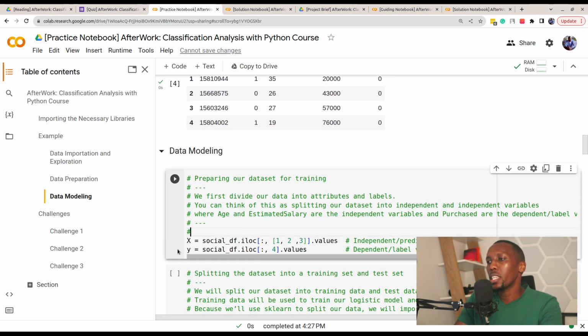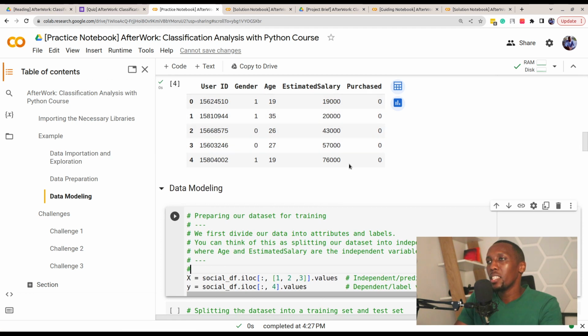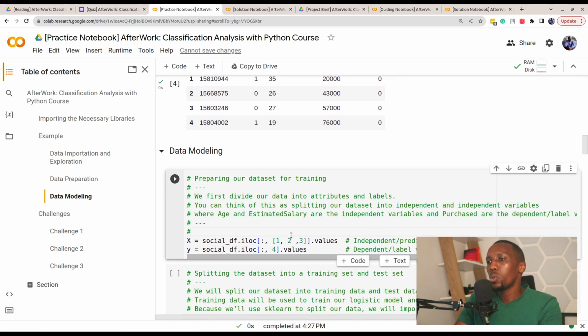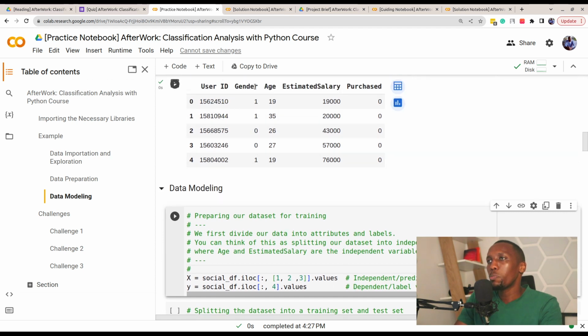In our case, we decide to prepare our data set for training by separating the independent variables and the dependent variable. We use the iloc method to specify which data needs to be saved for independent variables, and we save that data inside the X variable, and the predictor variable, this column, we save inside Y. So here we use the iloc method.